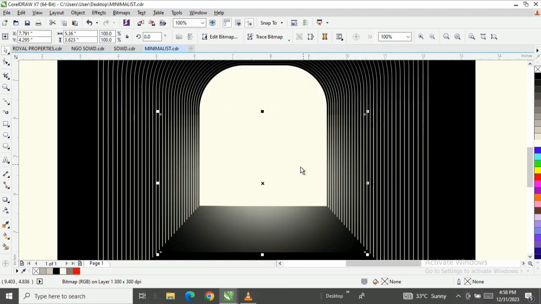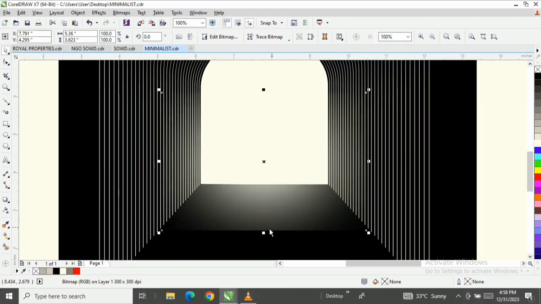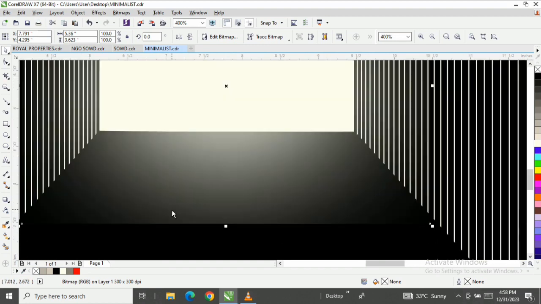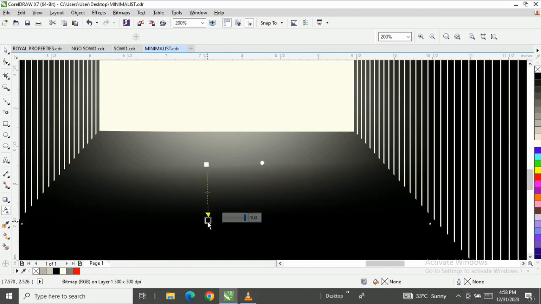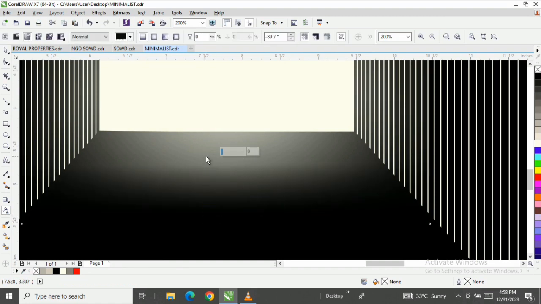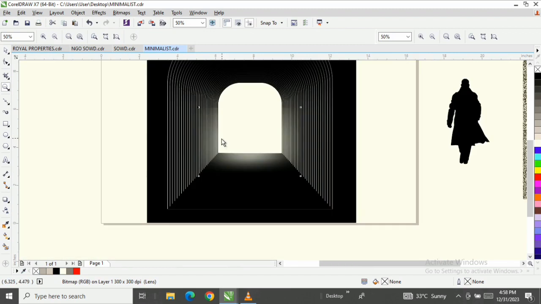So I'm going to come down to my transparent tools here and fade it a bit from the down part because I don't need it to be too sharp. Can you see? So I blur the sharp part below. Then let me take it backward a bit so it can be more obvious that there's light.